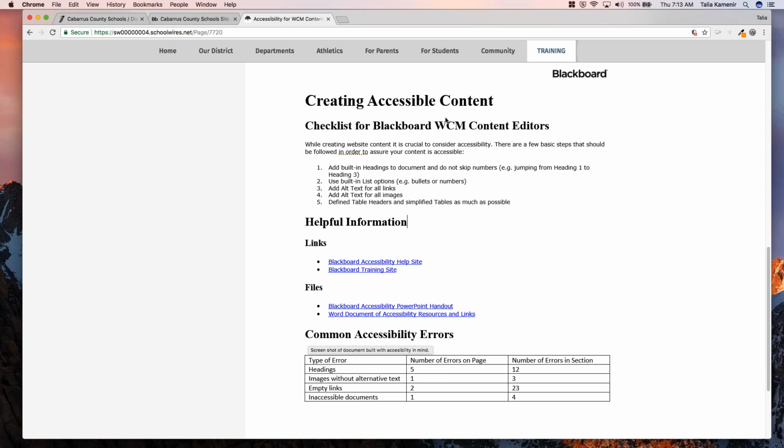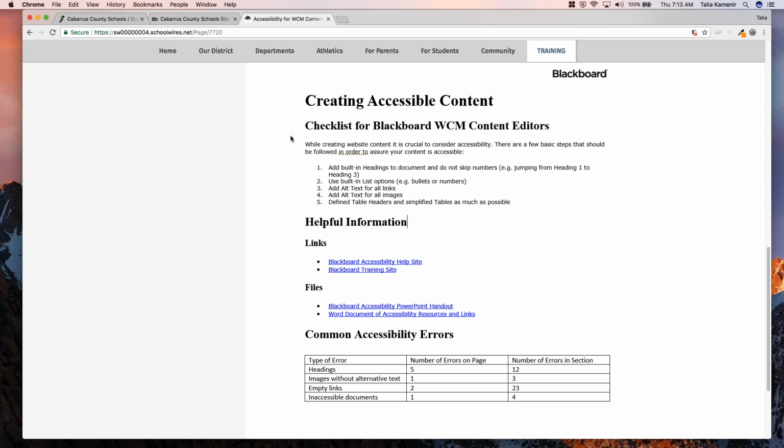And then there's information under each one of these topics, of course, that have to do with the headings. So where we have levels, and then I'll get to links and files in a moment, but creating accessible content is considered your heading level 1 because it is the title of the document. It's kind of the highest status of heading on the page.